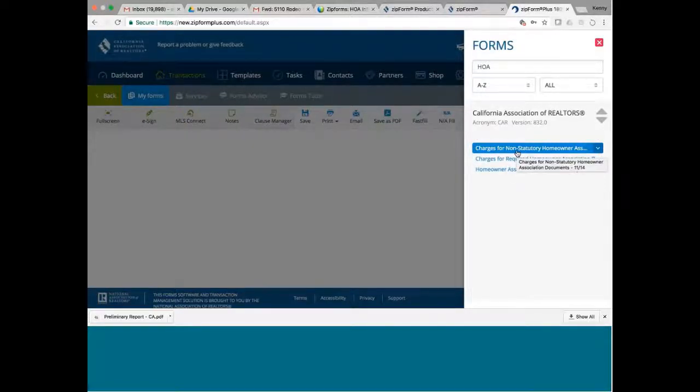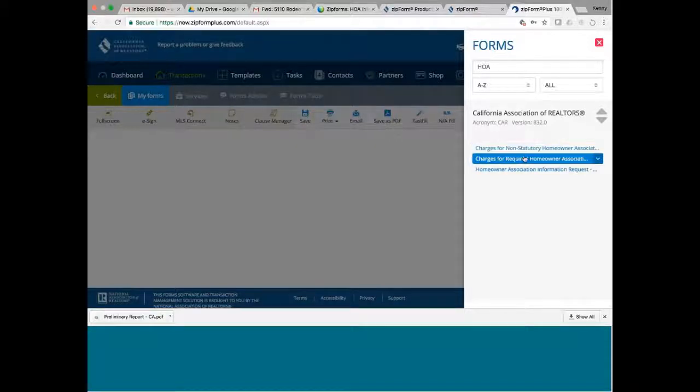However, the buyer may want certain things to evaluate whether to buy the condominium. So you've got two different forms to fill out, one for required, one for non-required.